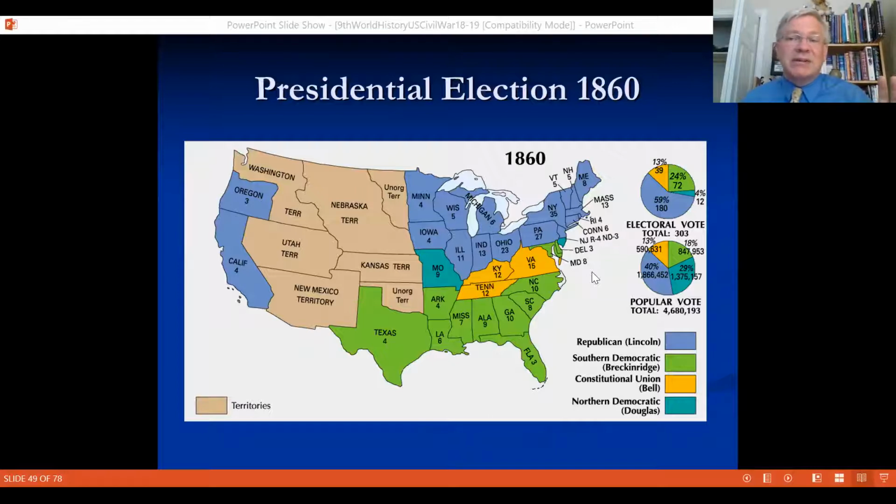Although Lincoln didn't take positions saying, I'm in favor of abolishing slavery. I mean, he's not an abolitionist. He's a politician. But the Southern states start talking amongst themselves. The Southern voters are like, this is not going to be good. Oh my gosh, if Lincoln is president, terrible things are going to happen. What should we do? What should we do? Well, they start talking about secession, leaving the country.